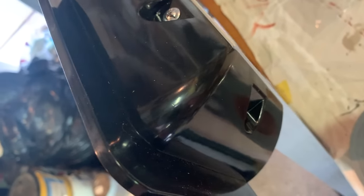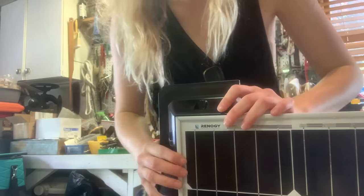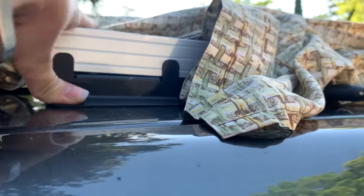Now, these brackets were highly recommended by other RV folks, but you see, I have a minivan, and a minivan has curves, and these brackets were just not flexible. So after watching HoboTech's video, I realized I needed to get some Z brackets, and then bend them using a vice grip so that they would fit flush with the roof of my van.